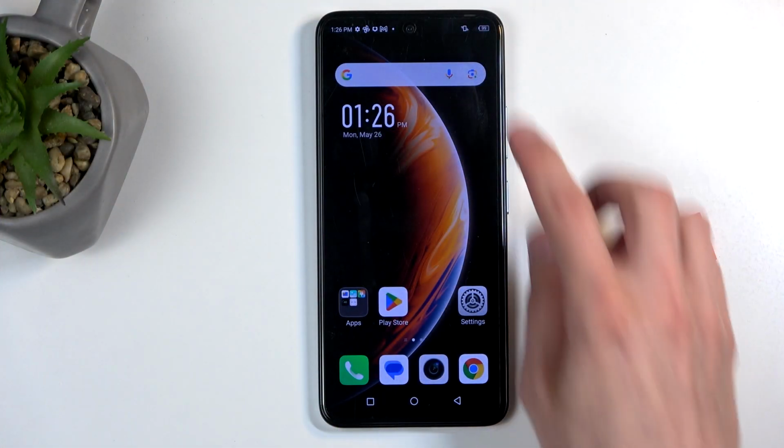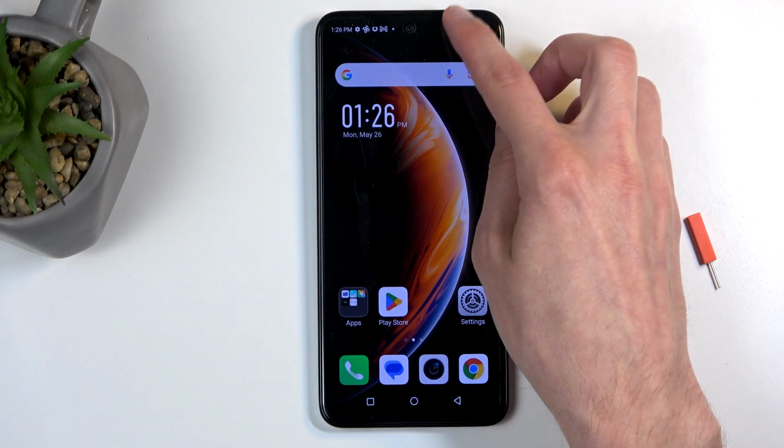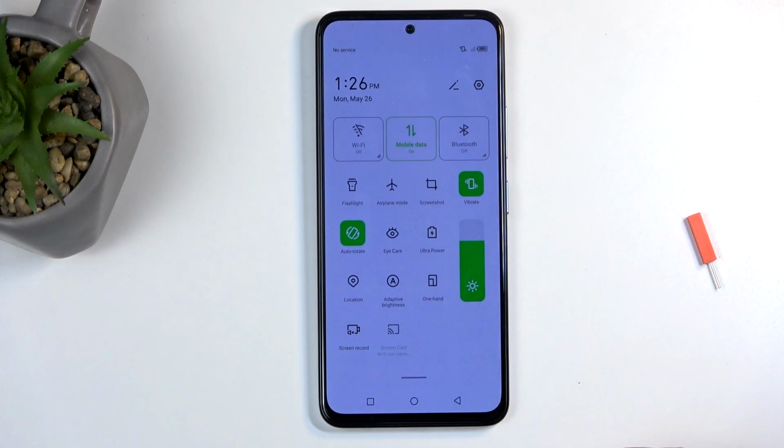So to get started, you'll want to swipe down from the top right side of your screen, which will bring down your toggles, and somewhere here we should have our hotspot toggle. Now if we don't, we will need to add it ourselves.